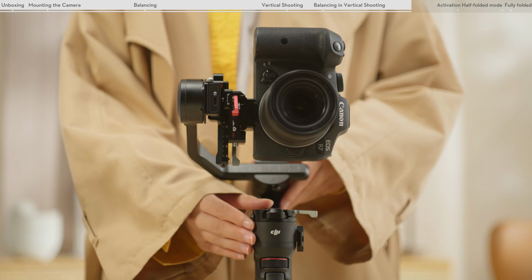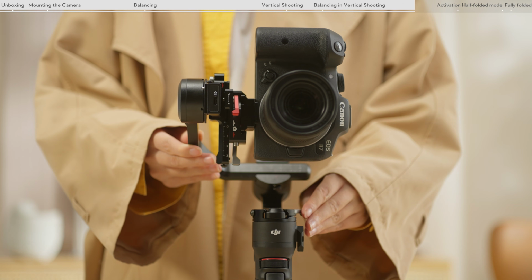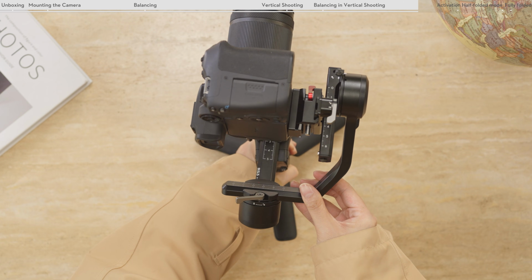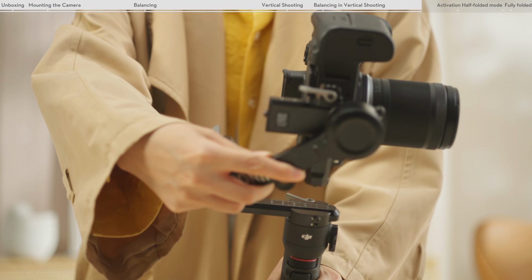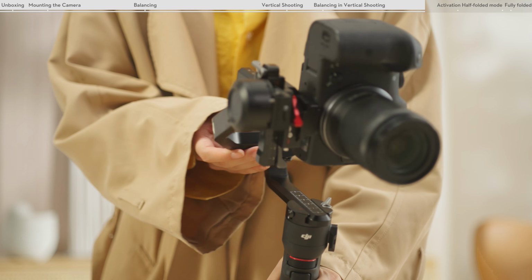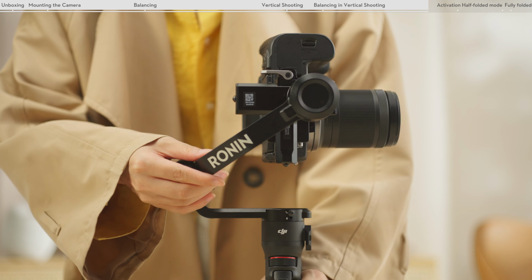Unlock the pan axis and loosen the lever on the pan axis. When holding the grip, tilt the gimbal forward and rotate the pan arm until it is parallel with you to check the center of gravity. If the camera lens rotates to the left, move the camera to the right.